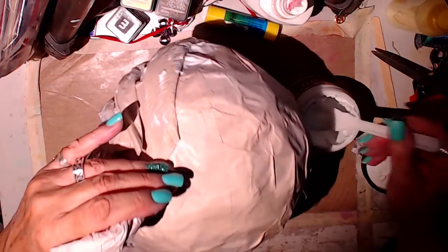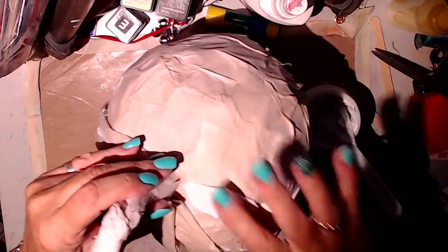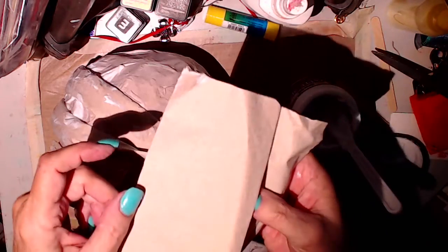I'm just going to come to the back here, and I'm just going to lay down a little layer of this 3D matte gel. Just get it up here. And then I'm going to take a napkin. And these things are folded like this, but I want it to actually be in a square, so I'm going to open it up and just pull the ends together.